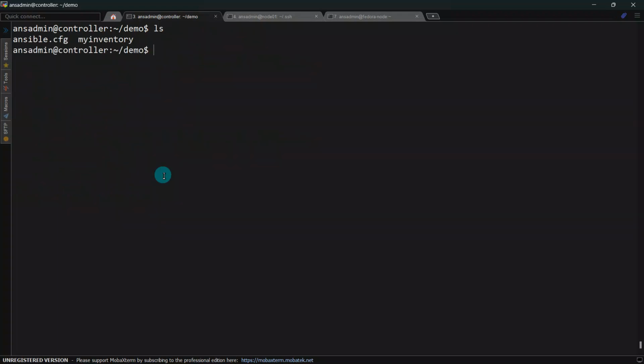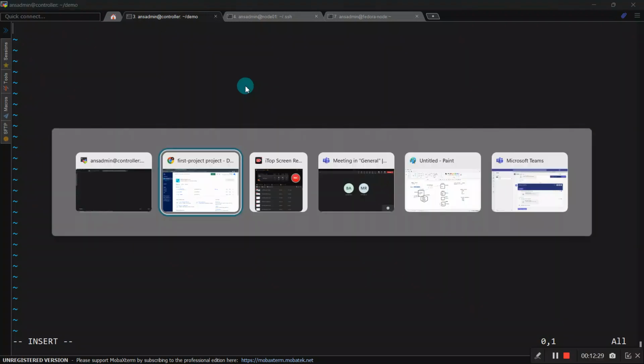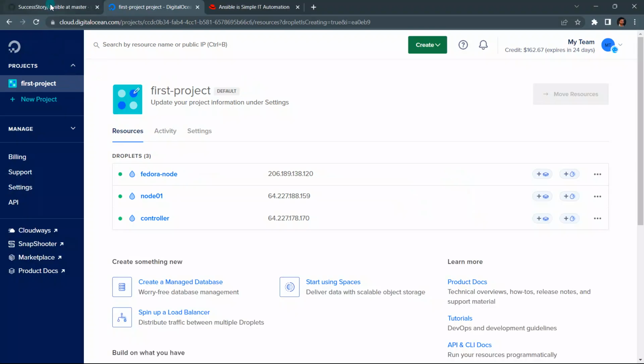Okay. We have this file. So let's go ahead and create a playbook. Let's name it playbook.yaml. Okay, this playbook name can be anything. It's not supposed to be only this or that, but the main thing is it should end with YAML. Okay, the extension must be YAML. The name of the playbook you can keep anything.